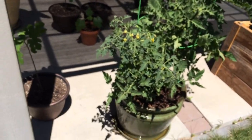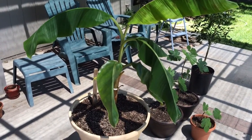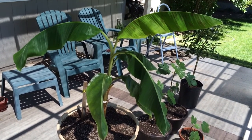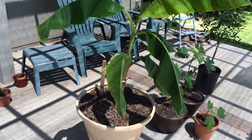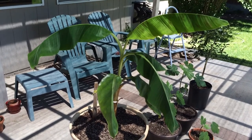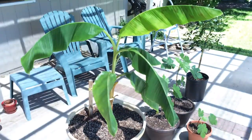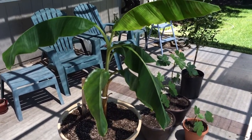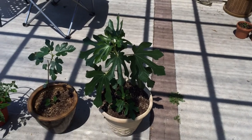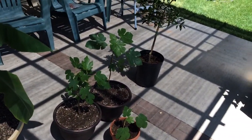Anyway, the cherry tomatoes are doing very well. If you remember I had the videos a while back on the banana plant — the spider mite incident — the spider mites have been totally eradicated, they were gone long ago. I finally got the banana plant outside. It's now only getting down to about 50 degrees at night, so we're doing pretty good with the temperatures. I decided to go ahead and put them out here, and I'm really happy with this fig tree in particular — this is the French fig tree. The other fig trees are doing pretty good but not quite as well.